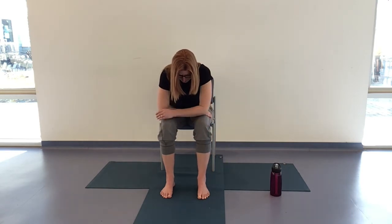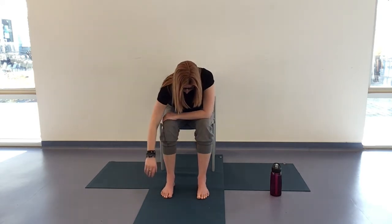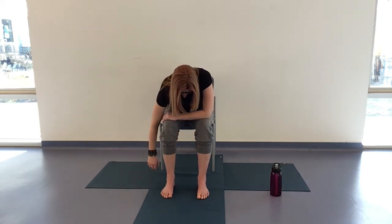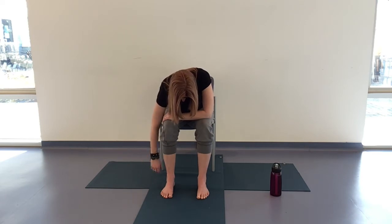I'm going to take that right hand down now and the left hand dangles. And I'm going to do the same thing on this side. That pendulum-like action. Rooting down through your feet and your seat, noticing where you feel this in your body. Maybe some circles. And then back in the opposite direction. Again, loosening through the shoulder socket there.